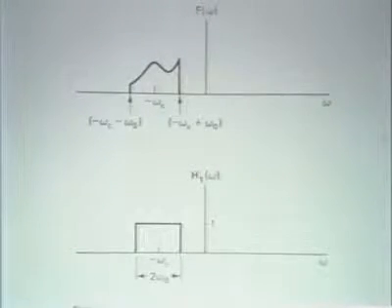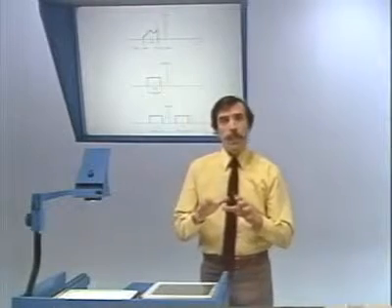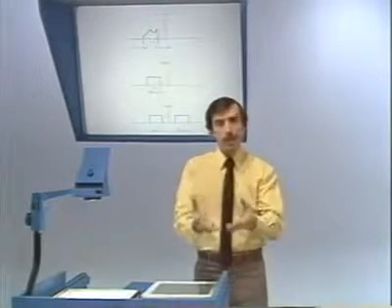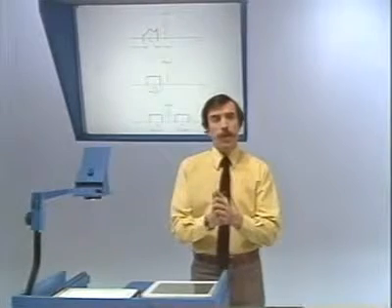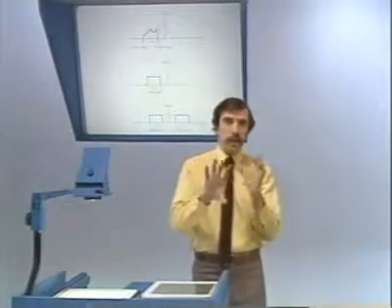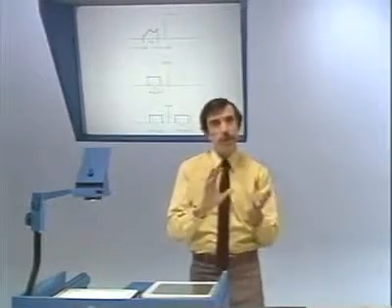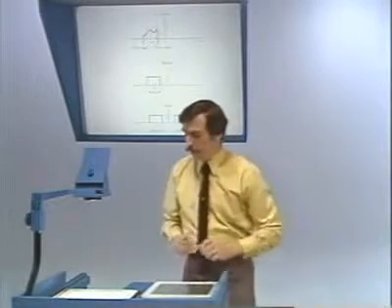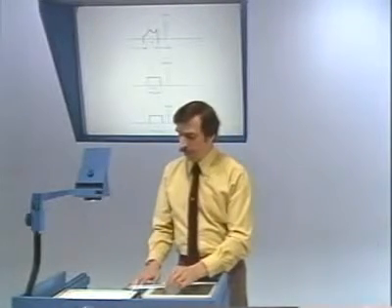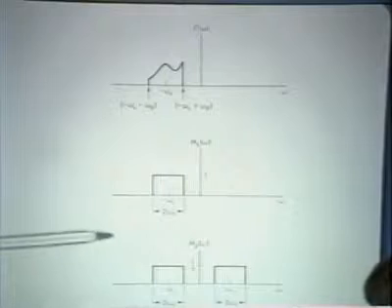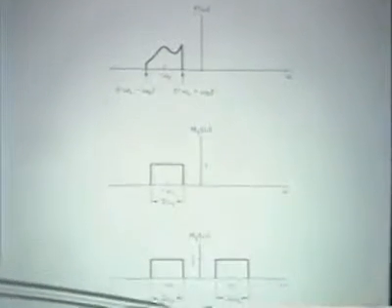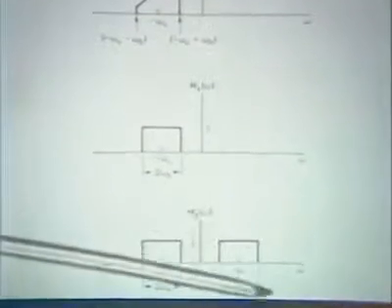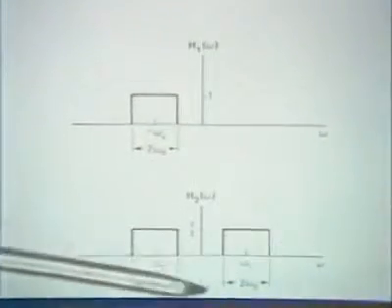If, in fact, we add another step to this, which is to take the real part of the output, then by taking the real part of the output, we would be taking the even part of the spectrum associated with that complex signal, and the equivalent filter that we would end up with then is the filter that I indicate at the bottom, which is a bandpass filter.